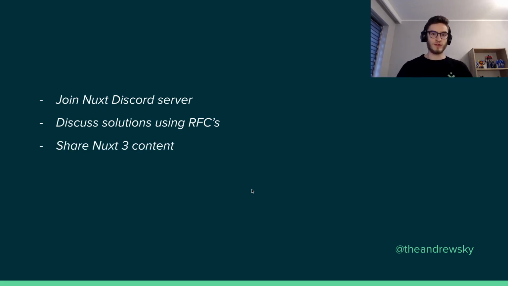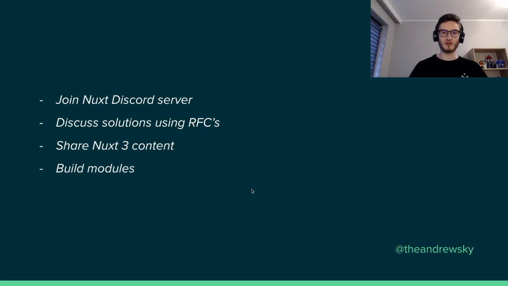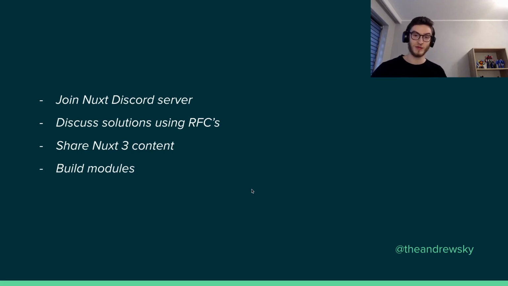You can also share Nuxt 3 content, like writing an article, or recording a video about something, or giving a talk, such as this one. You can also build modules, because as I mentioned, I have created one. There are many people in the Nuxt community that also created modules, Nuxt 3 or Nuxt 2 modules. Considering how simple it is right now to build new modules using the module builder, it gives a lot of joy when you have something that works and provides good value to the developer and the final user.